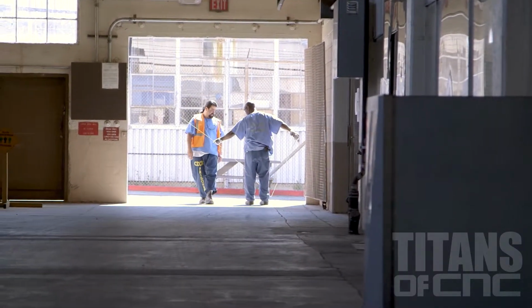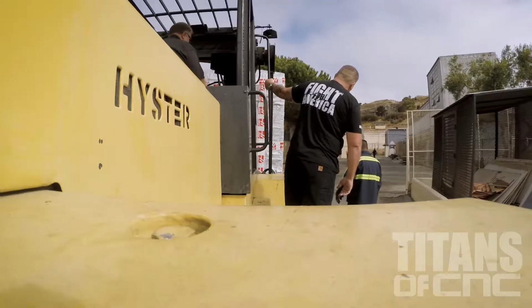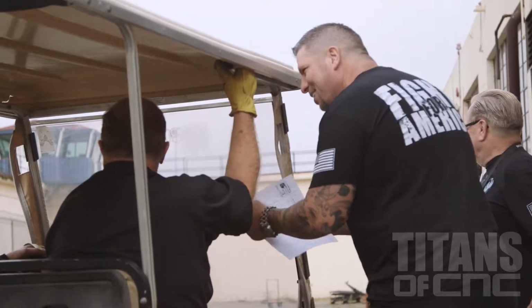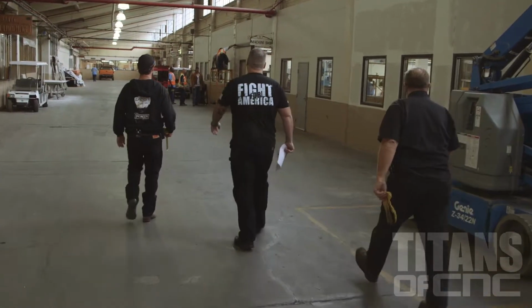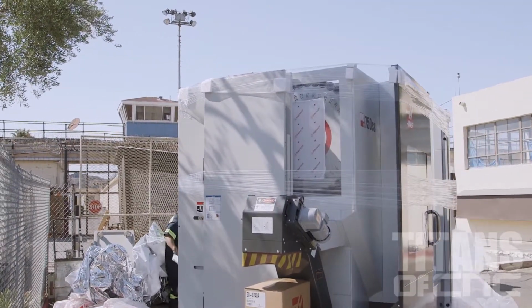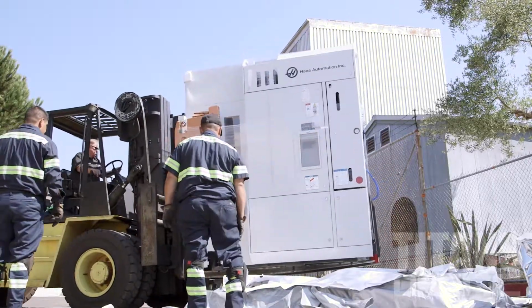We were kind of wondering if we were going to have to maybe cut out some concrete and try to maybe drop it in through the back wall, maybe demo some areas, get it in. I gave you this paper and you looked at it and you said, yes, Titan, we can get it in. There's no way it's going in right there. 9-foot opening. Then this one's 9 foot also.